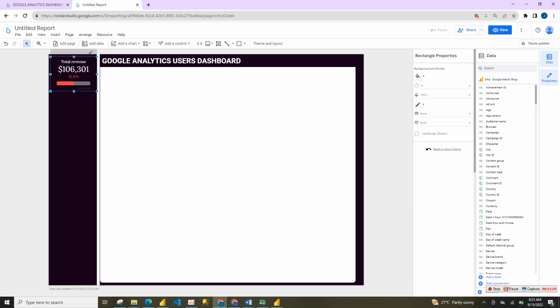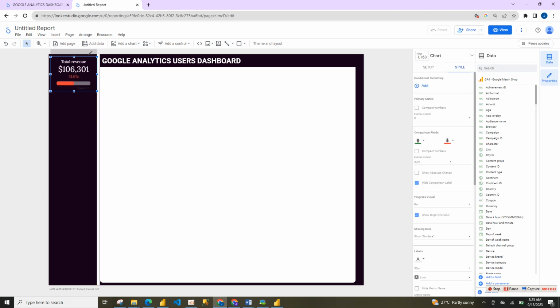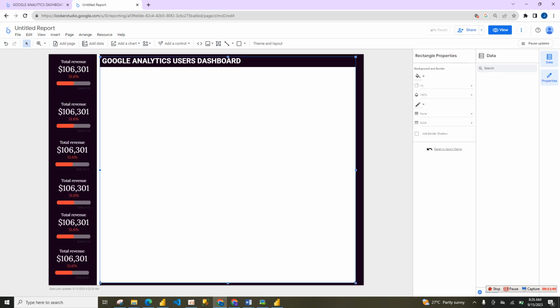So now you copy and paste because I want to use it. So I'm going to copy and paste it. Just use Ctrl C to copy and Ctrl V to paste. So now for this, I want to separate them. I want to use a line to separate them.